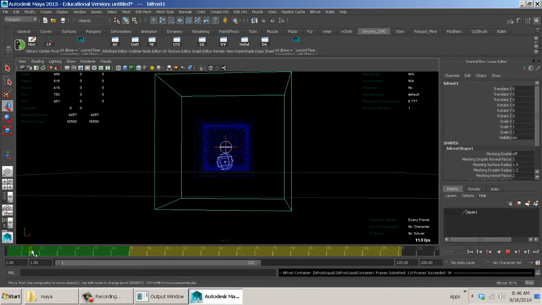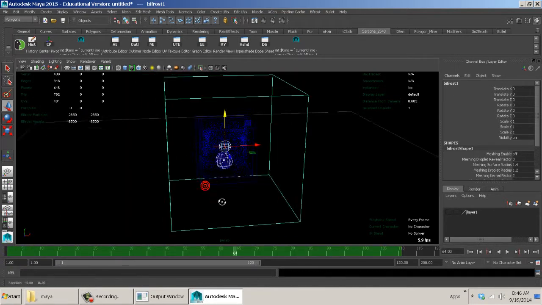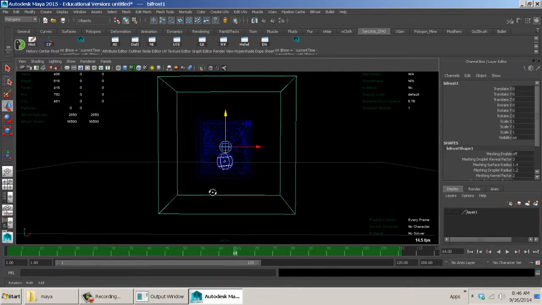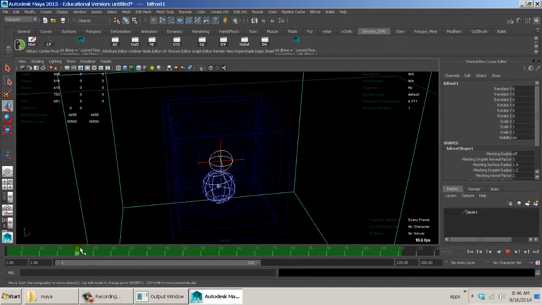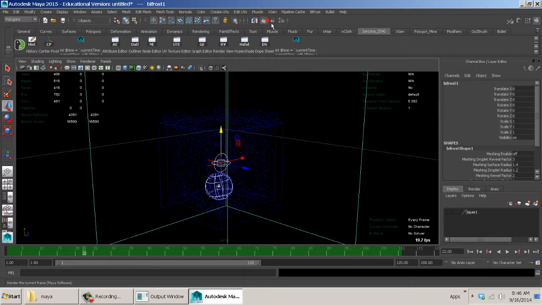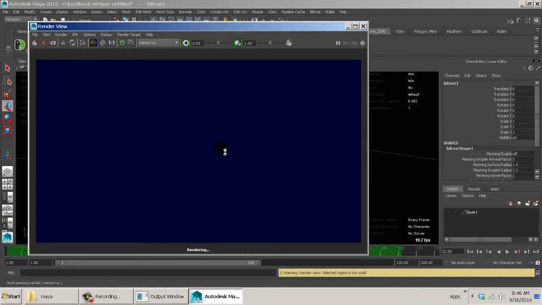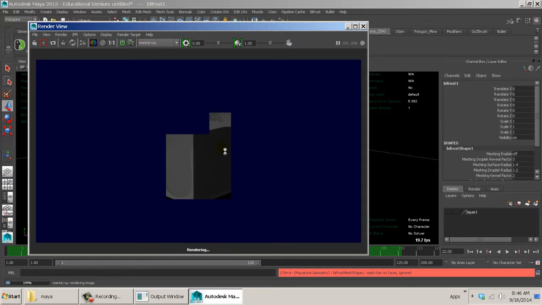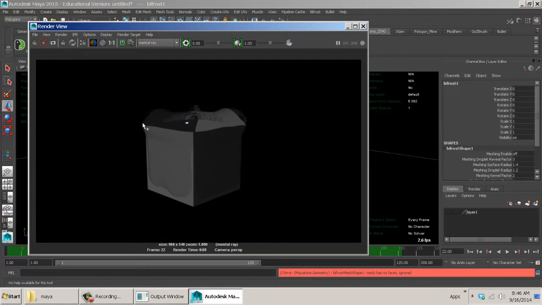Alright, so now the bullet is not re-updating because we didn't cache the bullet. Okay, so we get a similar type of effect. Now again, it's something we have to kind of play with to get all these things to work correctly. Alright, and if we go to something like this, and we hit the render button, you'll see we get nothing in here. If we change this to mental ray, and we render it, you'll see we actually do get some sort of liquid happening here.